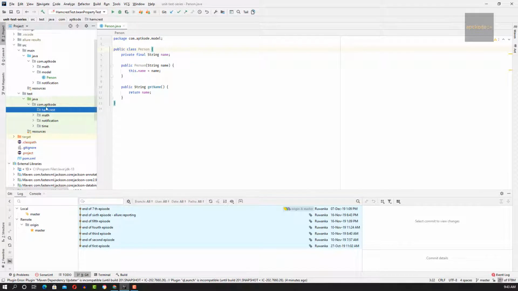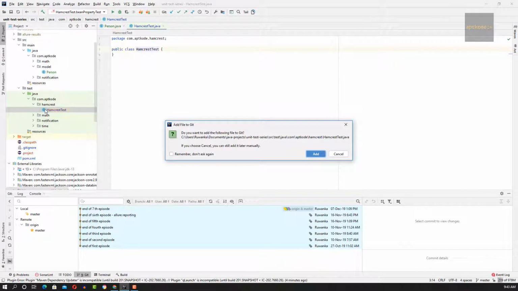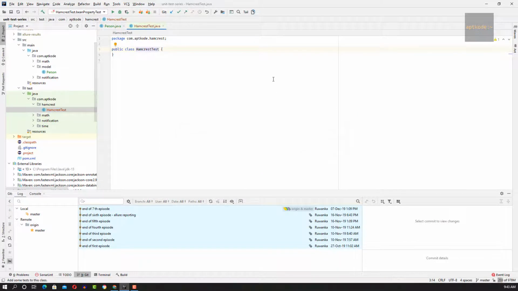Next I'm going to add a test class called HamcrestTest. As in earlier test cases, I'm not going to use a particular scenario to cover with the Hamcrest tests, but rather I want to go through several ways we can write assertions in Hamcrest.